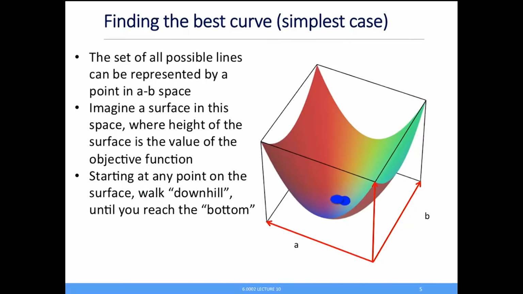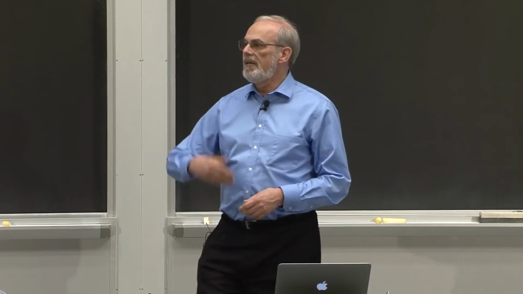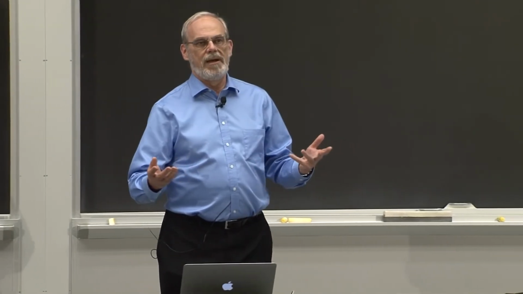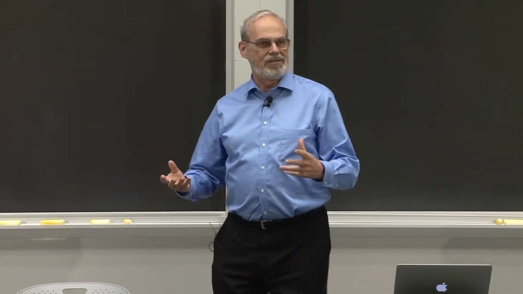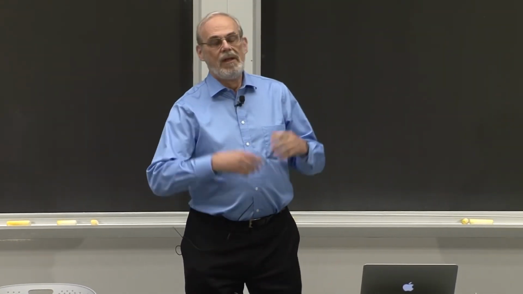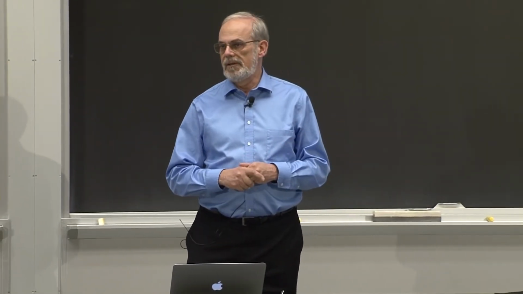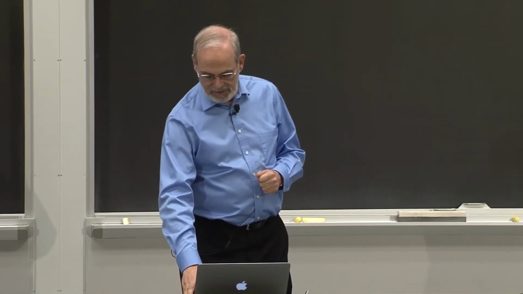And now the idea of linear regression is I'm going to start at some point on that surface, and I'm just going to walk downhill until I get to the bottom. There will always be one bottom, one point. And once I get to that point, that A and B value tell me the best line. So it's called linear regression because I'm linearly walking downhill on this space. Now, I'm doing this for a line with two parameters, A, B, because it's easy to visualize. If you're a good mathematician, even if you're not, you can generalize this to arbitrary dimensions. So a fourth-order surface in a five-dimensional space, for example, would solve a cubic example of this. That's the idea of linear regression. That's what we're going to use to find the best solution.